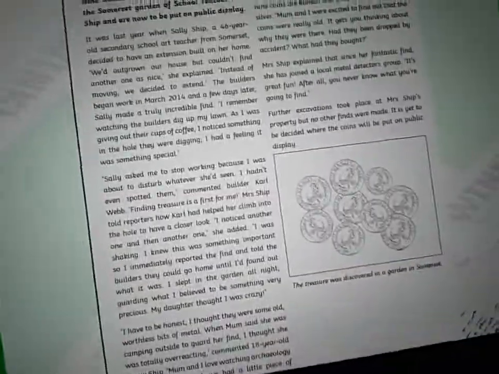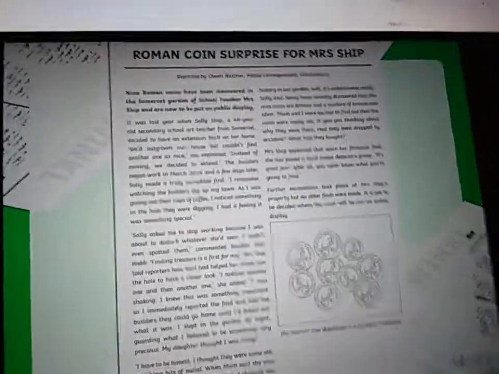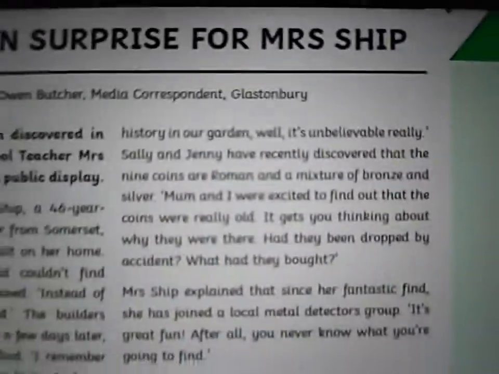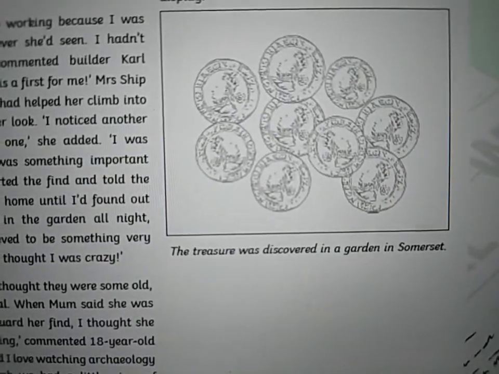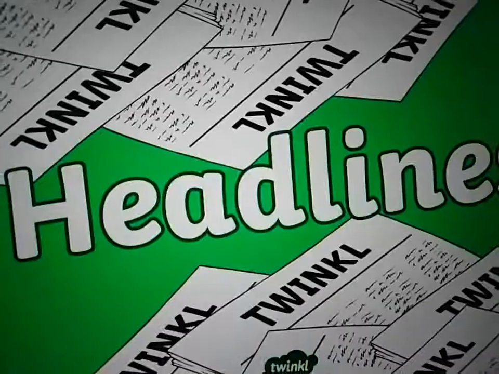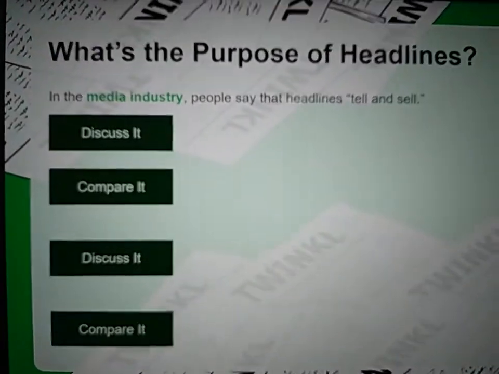And then it's got the body, and I'm sure there are... There we go. I can see loads of quotes going on here. And a photograph. The treasure was discovered in a garden in Somerset. So there's the photograph and just a little brief summary of it. Okay, let's have a quick look at headlines then.